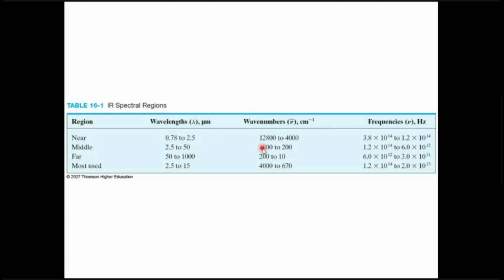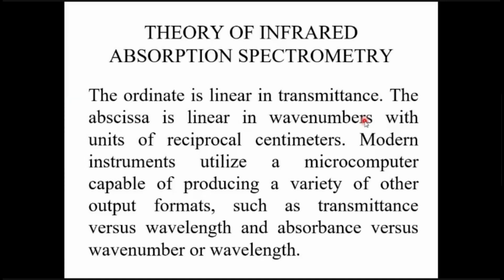So most of the analysis which is relevant to organic chemists and pharmaceutical chemists falls in the mid infrared region. We also have some applications in the near IR region. We will see that later, but the most used part in specialized IR spectroscopy is the mid IR. I have purposely avoided mentioning frequency to avoid confusion. Okay, let's dive into the theory of infrared spectroscopy.